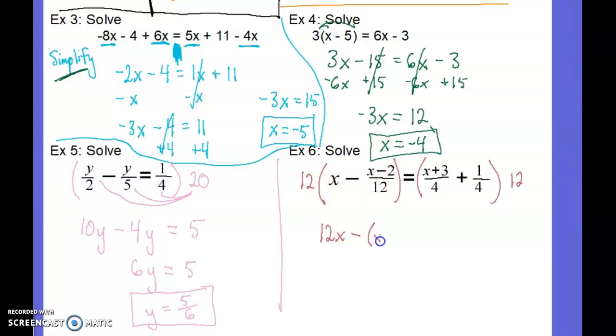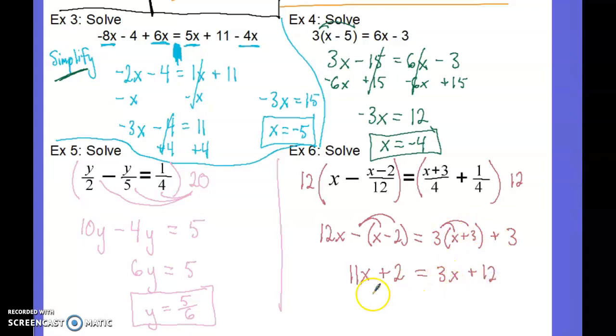But there's an implied parenthesis in the numerator. Why am I pointing that out to you? Because you technically need to distribute that in there. So this is really 12x minus x, which is 11x, but it becomes plus 2 on that problem. Same thing with this. As I plug this in, 12 divided by 4 is 3, but you have implied parentheses in the numerator. And 12 divided by 4 is 3. You have to distribute. So as I look at this, I have 3x. 3 times 3 is 9, plus this 3 is 12.